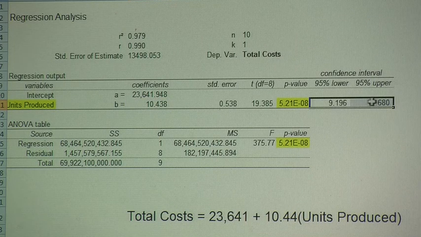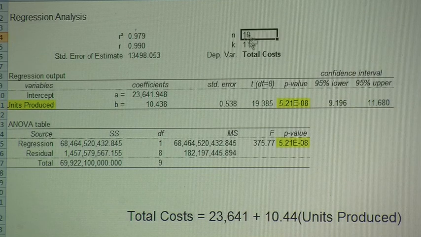And we can look over here to our 95% confidence interval, and we can see that we're 95% confident that the true variable costs are somewhere between $9.20 and $11.68. So even though we talk as though our variable costs are $10.44, I want you to keep in mind that this is our point estimate, and that our interval estimate really ranges between $9.20 and $11.68.